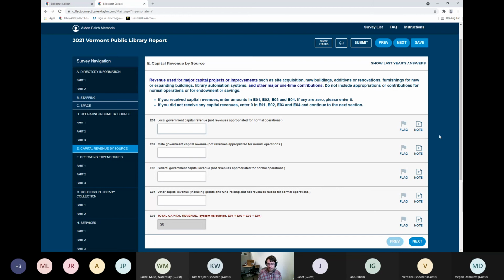So if you're getting automated, you're putting in a new ILS or something like that, you're replacing all of your computers, or something else that is a one-time thing that you're not going to do again next year. And if you put it in your budget, it'll make your budget look really big for 1 year. In general, that's where capital revenue goes. Again, capital revenue is broken down by local government revenue, state government revenue, federal government revenue, and then other capital revenue. These, again, are overall, if you received capital revenue, this is where it goes. There's another spot for capital expenses, which we'll show in a minute.